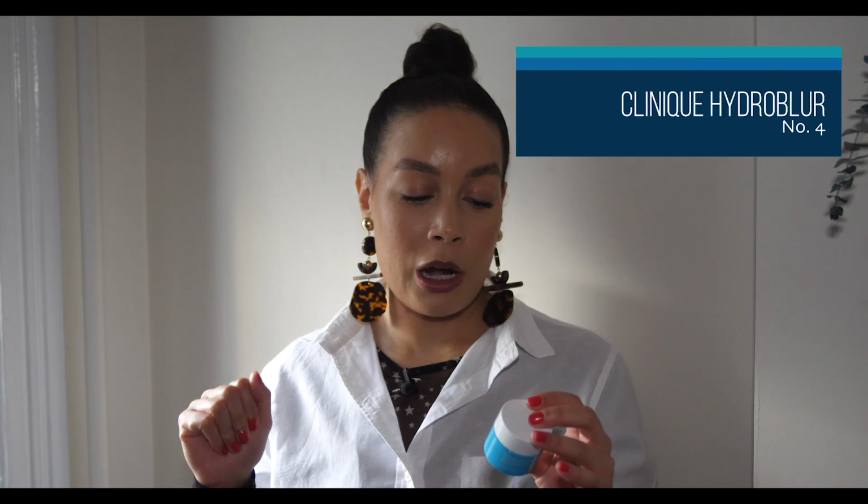Okay, so number 4 is a 500 point Sephora gift sample thing, and it's Clinique's Pep-Start HydroBlur Moisturizer. I picked this up because I like a few of the Clinique moisturizers, so I was quite curious about this one. I don't know if it's brand new, or if they're just trying to push it. Whatever, it doesn't matter. I picked it up anyways. On the site, under the description box, it's billed as a primer moisturizer hybrid deal, and in the comment section it was really hit or miss. Either people liked it or they didn't. They noted that it would be very matte and maybe not good for dry skin.